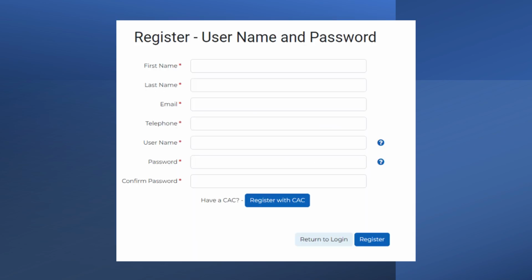Alright, now we will walk through how to register. This first method is for users who do not have a Government Common Access Card or a CAC. All fields on the registration page must be filled in. For the username, enter it in the format first name period last name, for instance, jane.doe. Your password must meet the following criteria: at least 12 characters long, contain at least one lowercase letter and one uppercase letter, include one number, and have at least one special character. Ensure you type your password into both the password and confirm password fields, and then once all the fields are filled in, click the register button to create your new account.